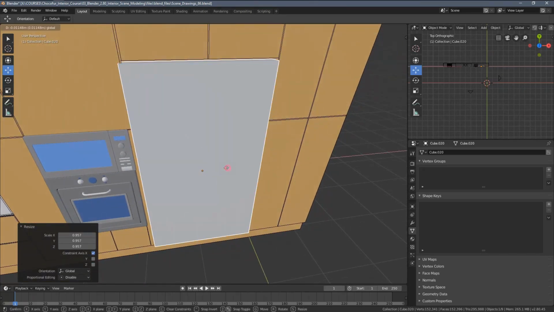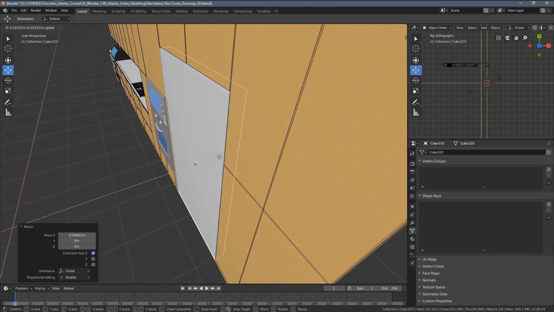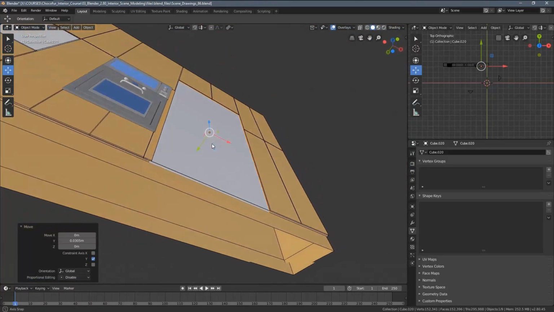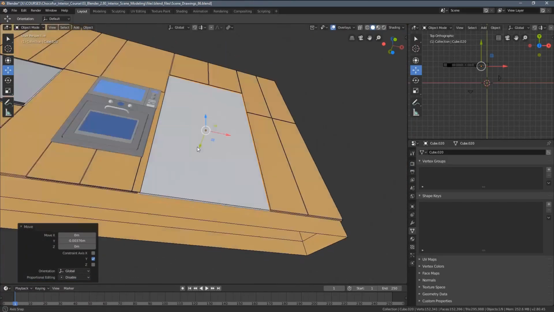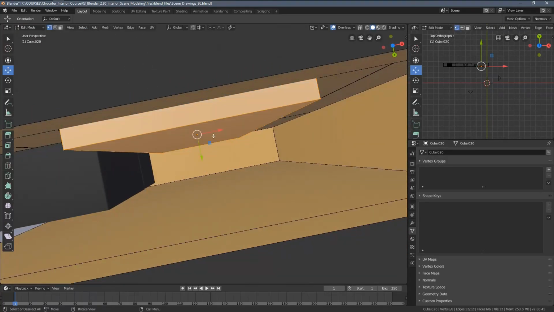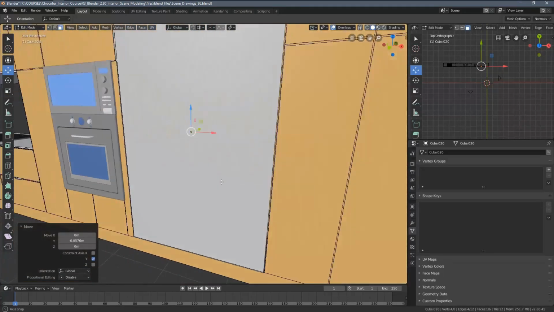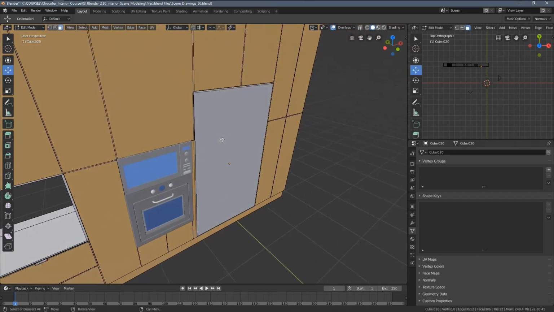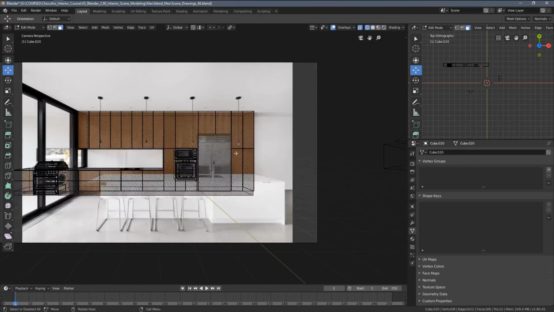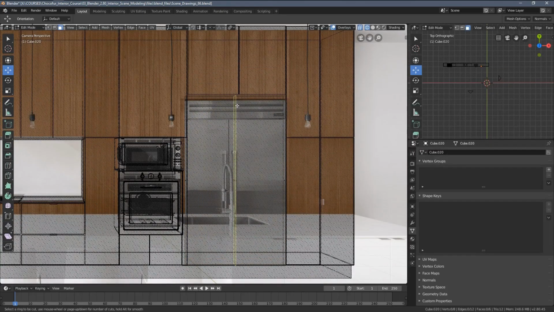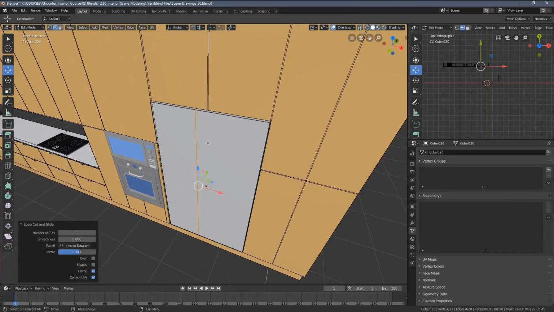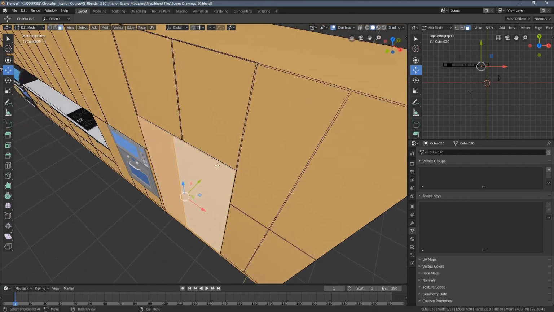And as long as I'm not doing any advanced operations with the model itself, using any modifiers, the uneven scale won't be that much of an issue. But yeah, let's now enter the edit mode, move this face just a little bit so it fits the opening better, and from our camera here, let's add a loop cut like this, so we know the positions of the doors.